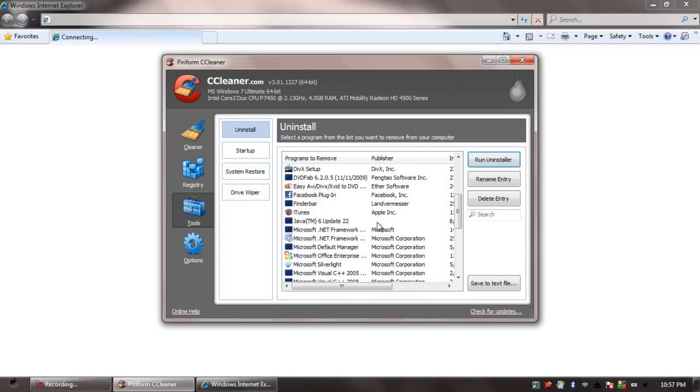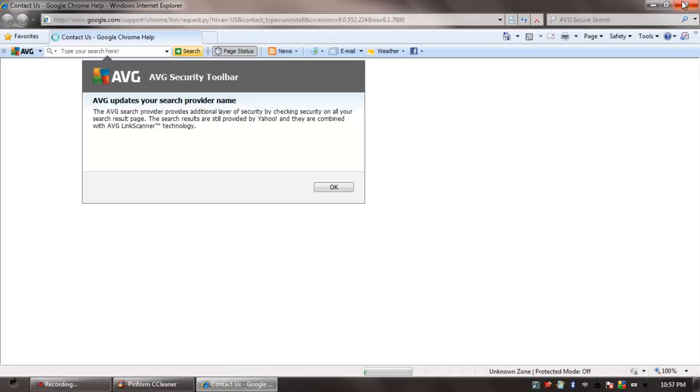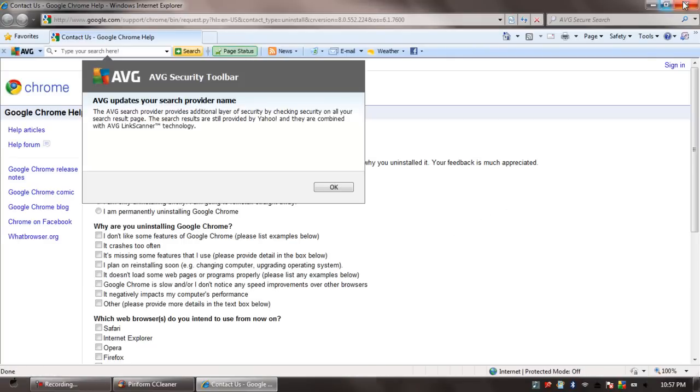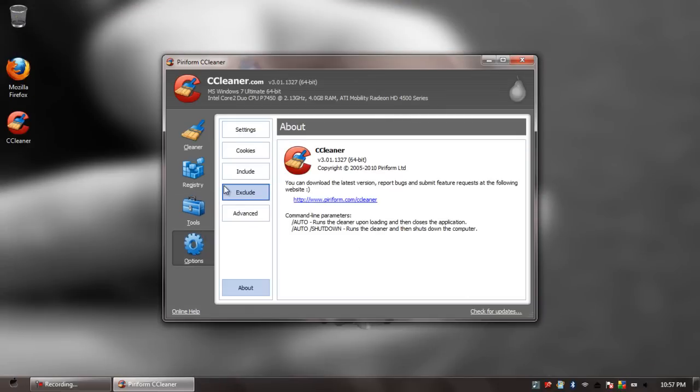Firefox is the best, by the way. Just letting you know. Okay, that was the quickest uninstall in the world. No, I don't want to provide you with any details of why I uninstalled. Okay, sweet. Done. No need to worry about any of that.